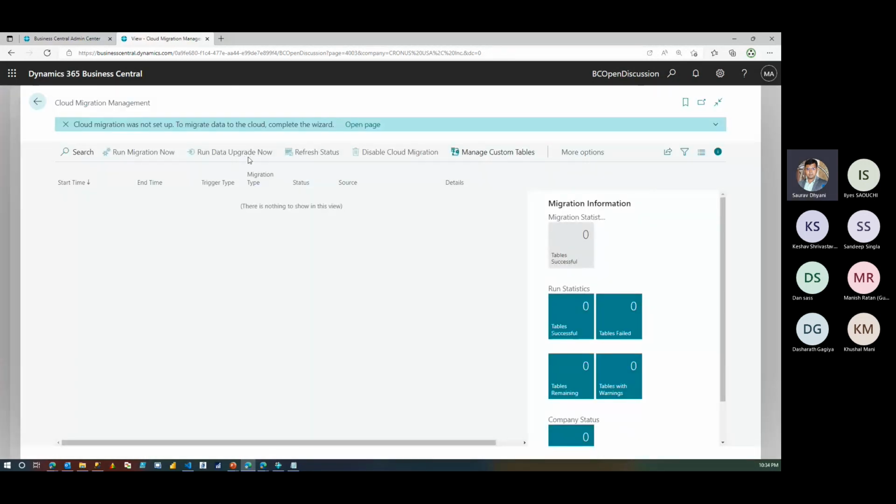And to be very frank, I have seen upgrades where the migration took just 2 hours, but the data upgrade took 20 hours. What this step does is execute all the upgrades needed for that data from Business Central 14 to Business Central 20 as of today.